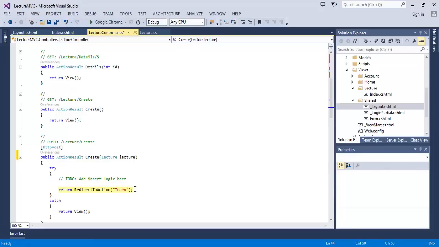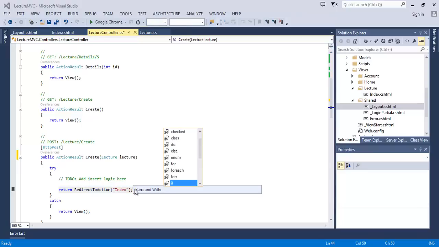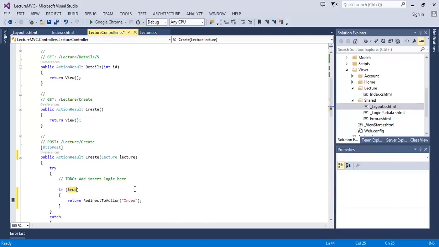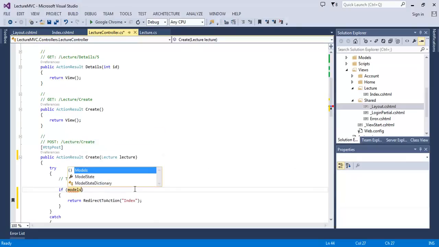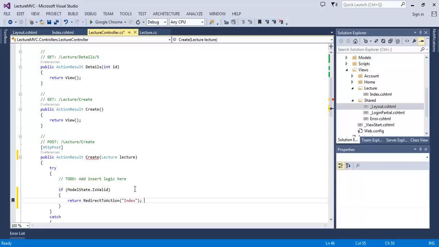Control K S, surround with, select if. If model state is valid, then do this.